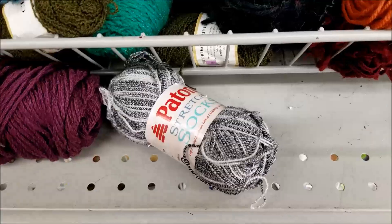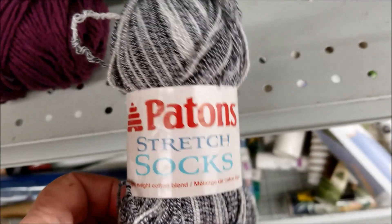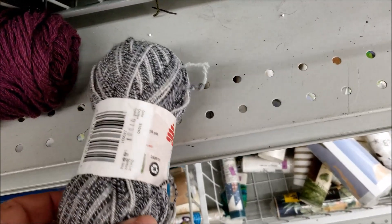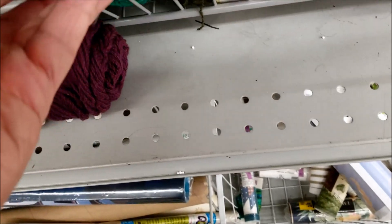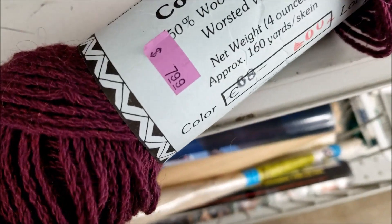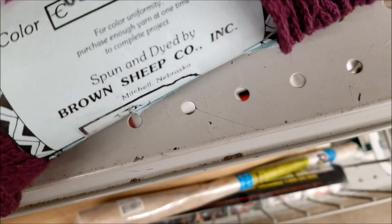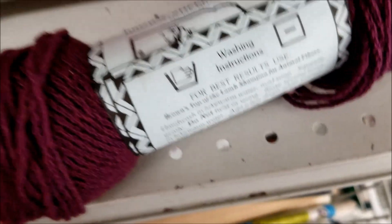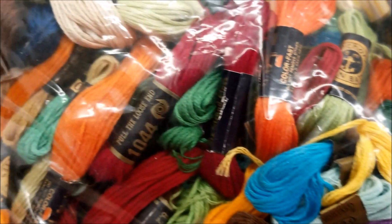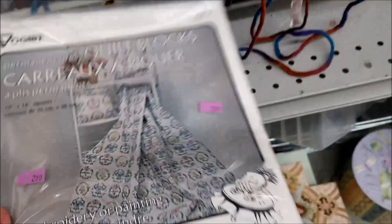We didn't find anything we wanted and I don't think we'll be in a hurry to go back, and then we were back to St. Benny's. Patent Stretch Socks is one of my favorite discontinued yarns — they only had the one skein and it was pretty bedraggled and didn't have a price on it. This Brown Sheep Cotton Top, which is discontinued so I couldn't find a new price on it, was $7.99 for thrift store yarn — I cannot wrap my head around that. They had some huge boxes of six-stranded cotton floss — they wanted $25 for a mix of JP Coates and Anchor and DMC. Again, that's too rich for my blood.